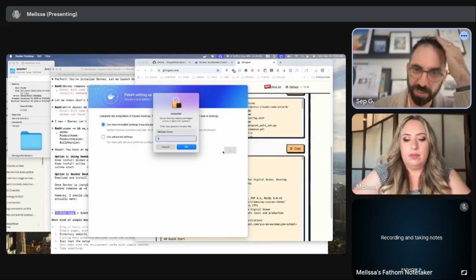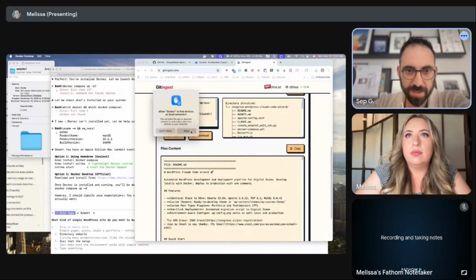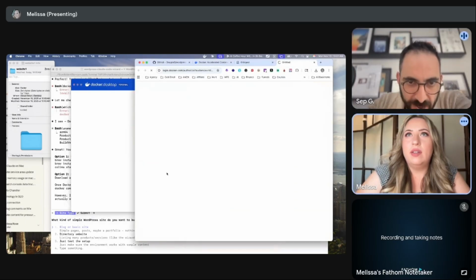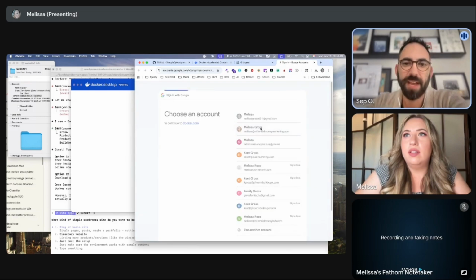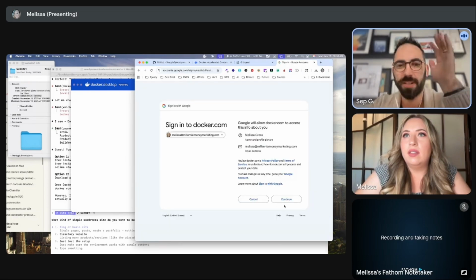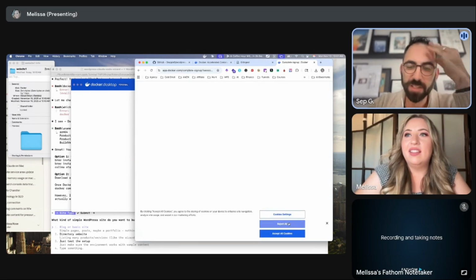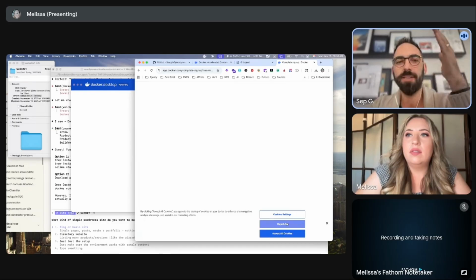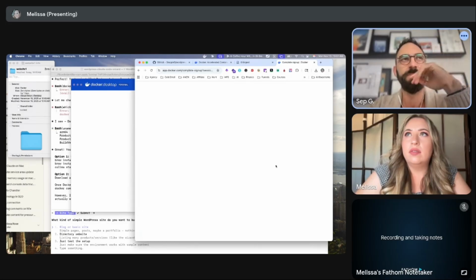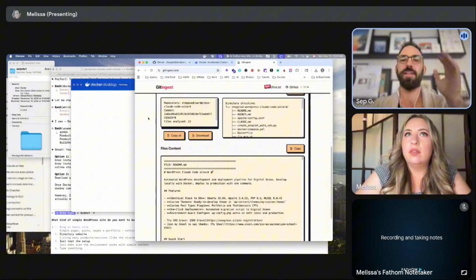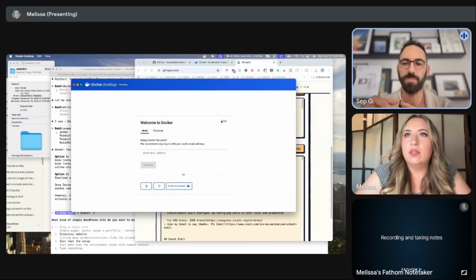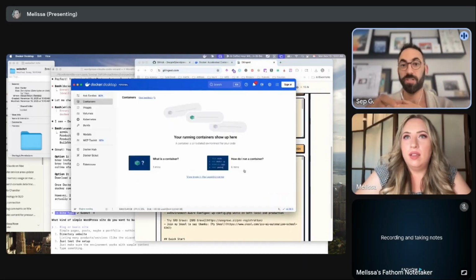Type in your password. It doesn't show anything. Yes. Does this matter or? I don't think so, but it's good to have, I guess. Just want to deal with it in the future, right? Because Docker isn't online. It's just for you. It's like a safe space on your computer that is just for you.